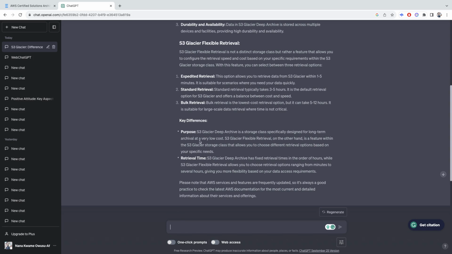Okay. And the purpose is that it's designed for long-term archival at a very low cost. Okay. But the retrieval latency is high. Okay.